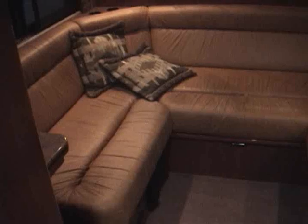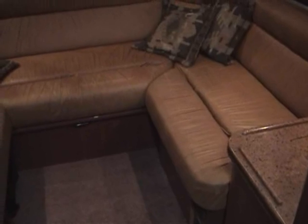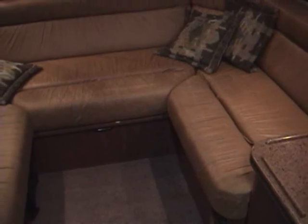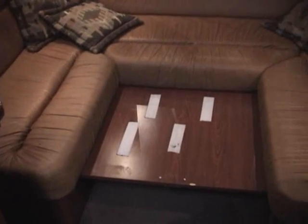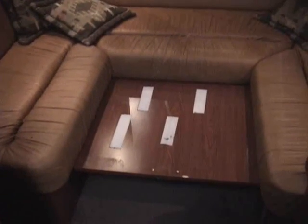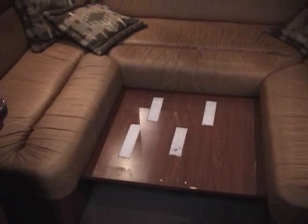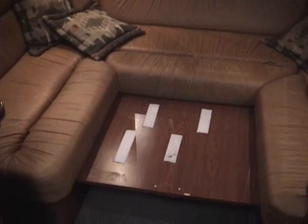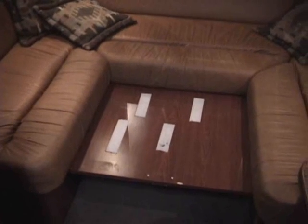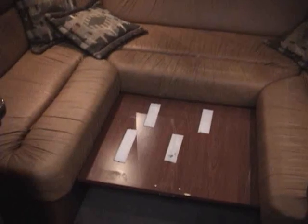There's a safe here in the center closet in the bunk area. Rear lounge is a U-shaped couch that sits 4 very easily. This one has a fairly common feature where a little board slides out and there's a cushion that you drop down, and now you have a rear stateroom — a sideways, full-size bed. That gives you extra sleeping capacity, or if you're going to use it for recreational purposes, gives mom and dad a rear stateroom.